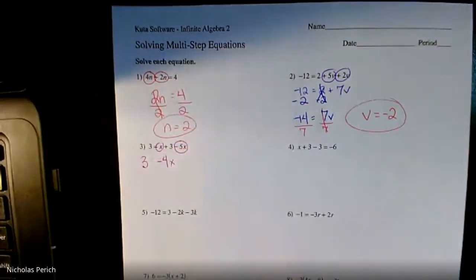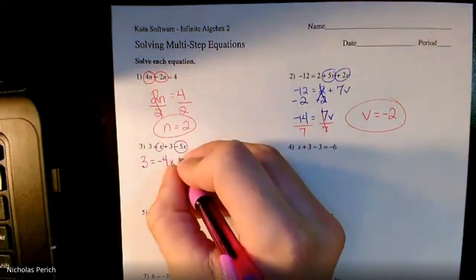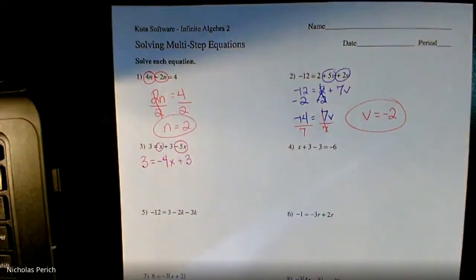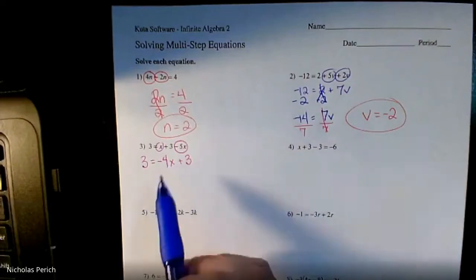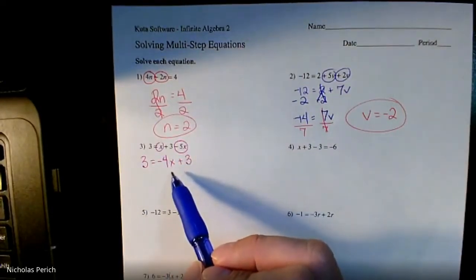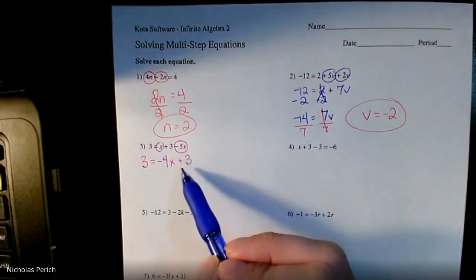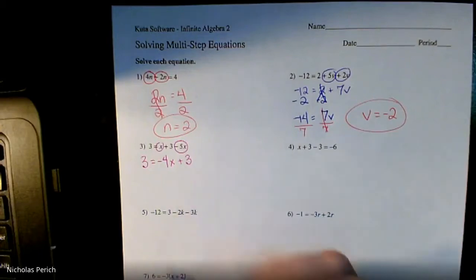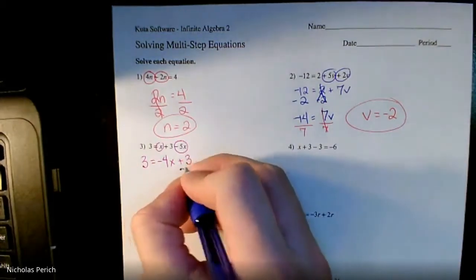3 drops down on the left, equal sign drops down, and positive 3 drops down on the right. Now, when we continue doing this problem, it's going to look like I made a mistake, but let it be known, I never make a mistake. Is x all by itself? No. What's in the way? Negative 4 is being multiplied to x. Anything else? Sure, 3 is floating around. Do I get rid of the negative 4 or the 3 first? The 3. Subtract 3 from both sides.